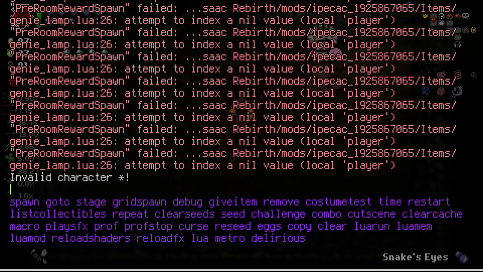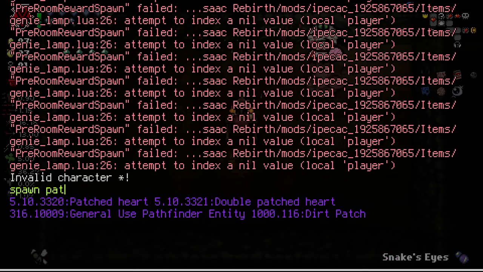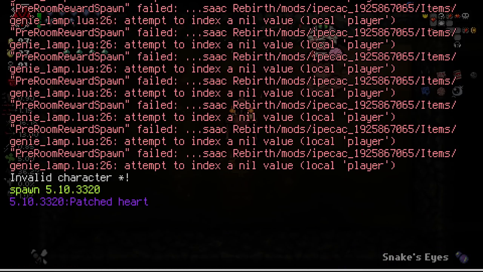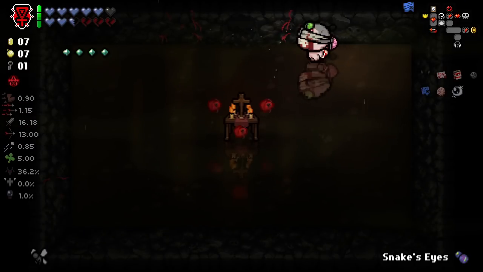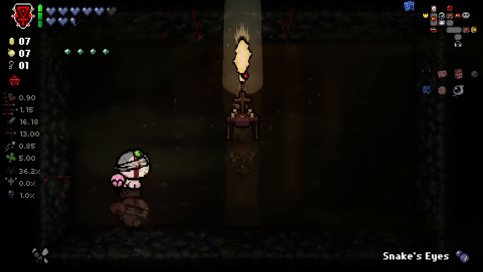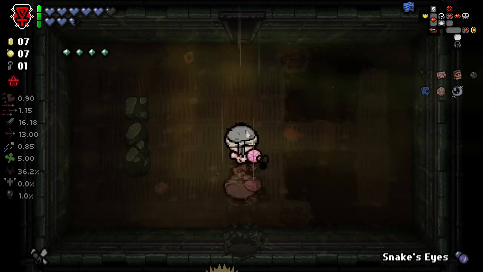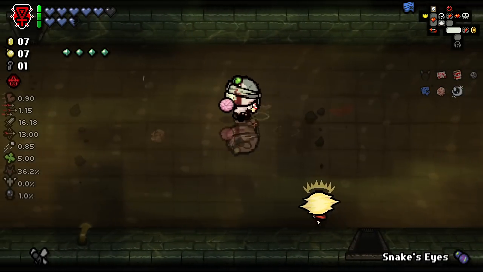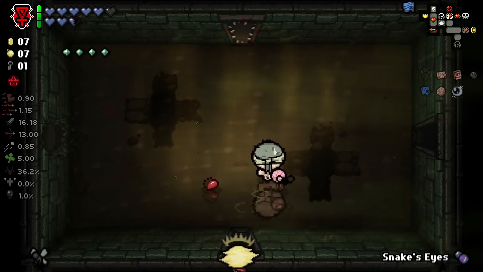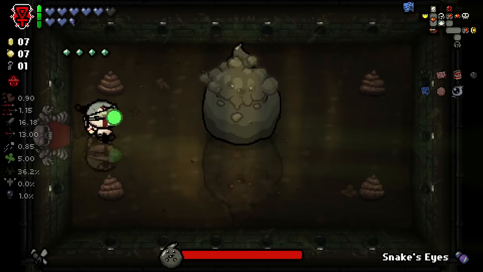One second here. Spawn patched. 5.10.3320. No, thank you. Can I use it again? Okay, good. Okay, yeah, that was hella unfair. It just spawned on me. That's one of the reasons I like having patched hearts installed. Very, very rare situation, but still. Also, it seemed it didn't take away any of my soul hearts, which is great to know. But yeah, I'm not having that.